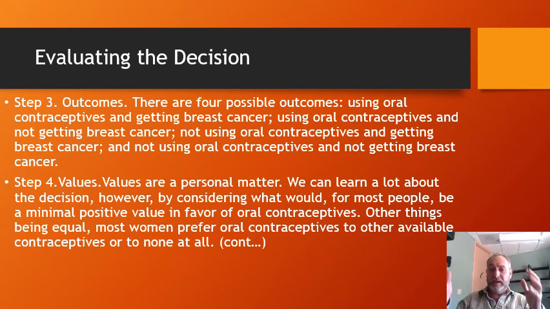Being able to take birth control, having the benefits of those, and not get breast cancer is going to be the first choice, clearly. And then not getting to take birth control, not having that control over your life, and also getting breast cancer anyways, that's going to be at the bottom, and we're going to have to rank the other two. Okay, moving on.